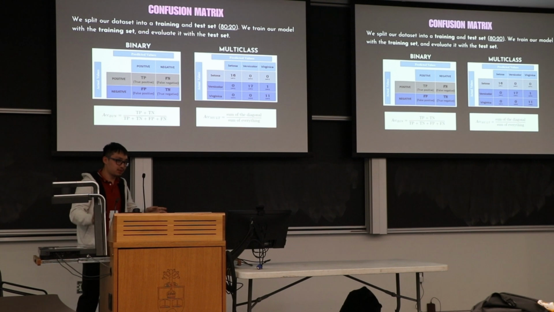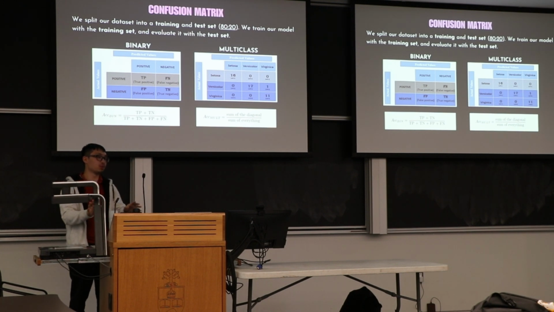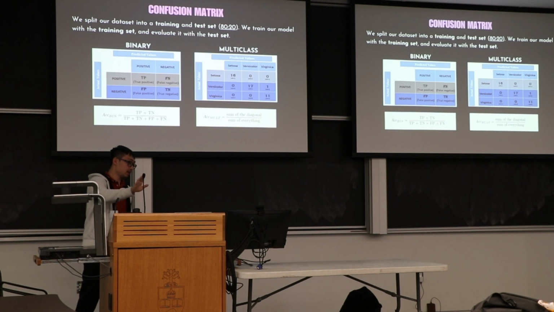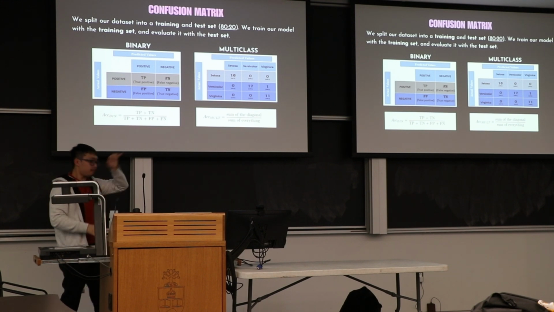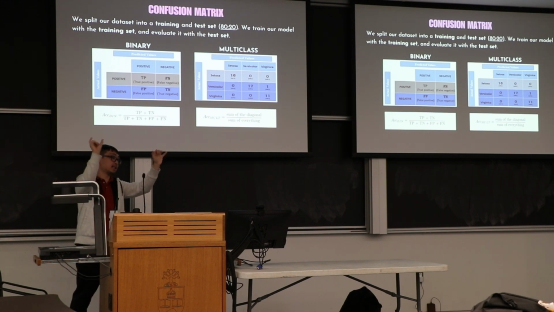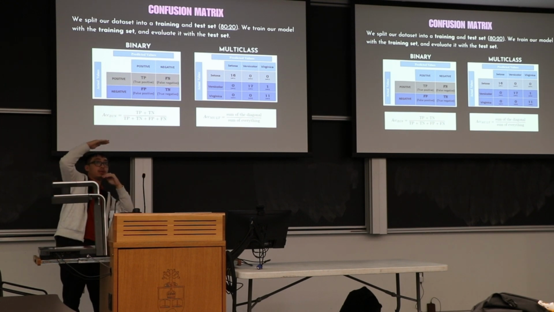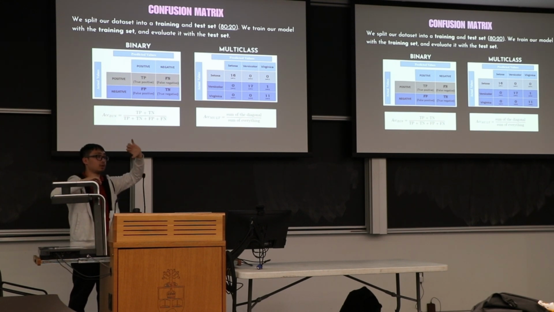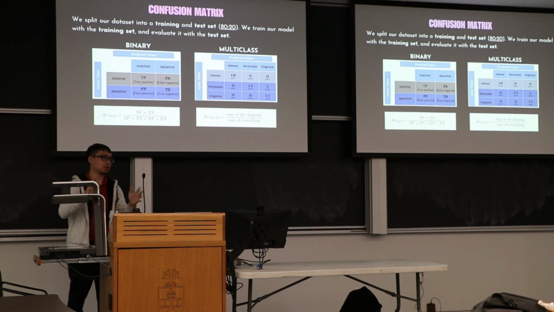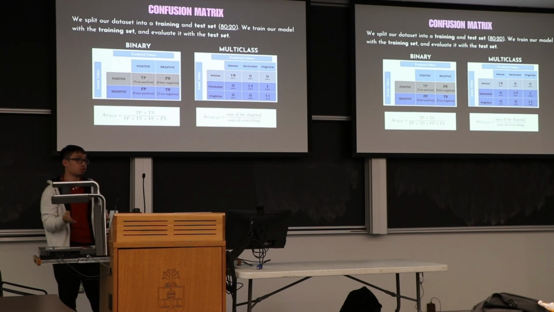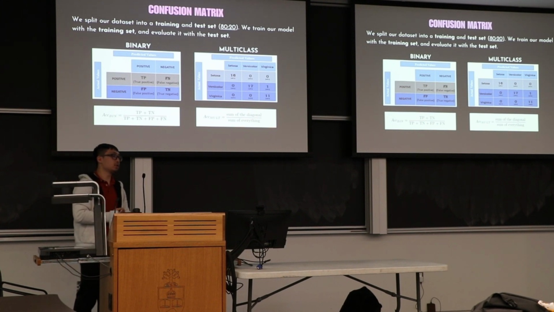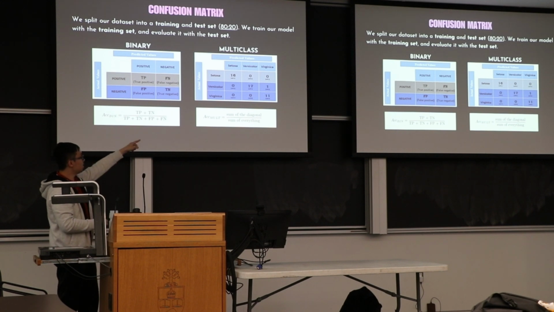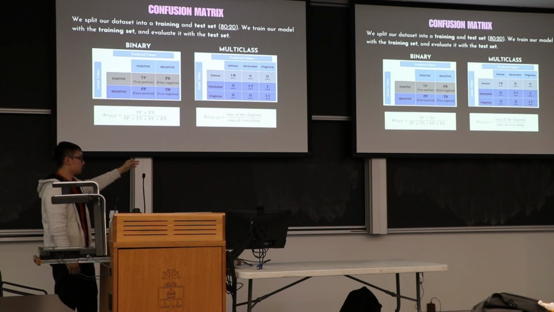Okay, so to evaluate your classification models, you would use what is known as a confusion matrix. Step 1 is to split your data using a rule of thumb of 80-20 into a training set and a test set. You have your data as a bunch of rows, so you take 80% of those rows as your training set, and only 20% as your test set. We use the training set to train our model and use that model on our test set to evaluate it. As for the confusion matrix, there are 2 cases.